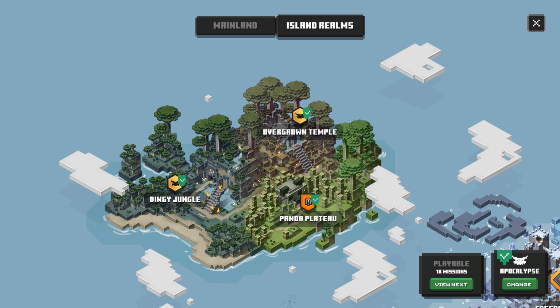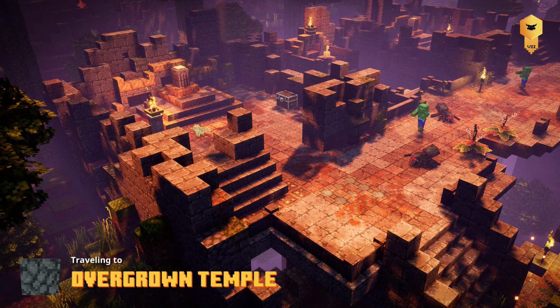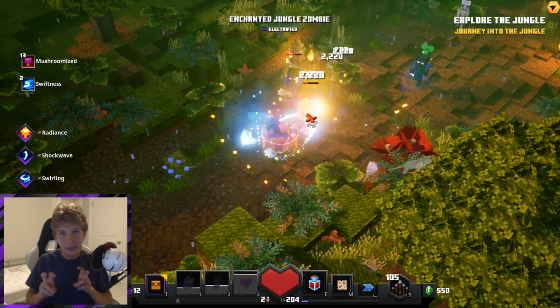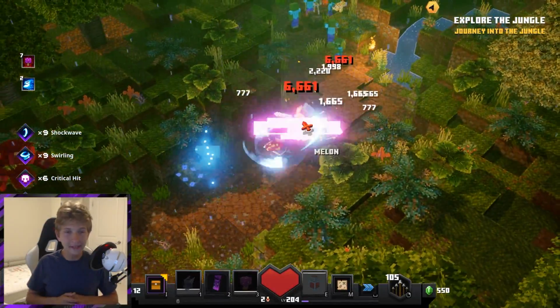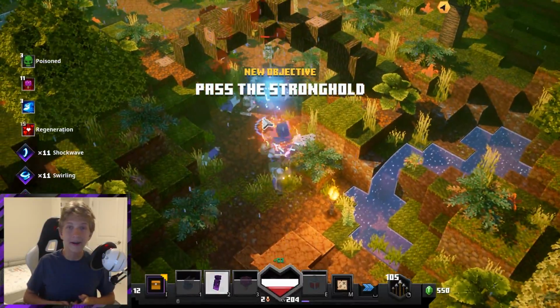So first you have the Dingy Jungle, then you have the Overgrown Temple, and then you have a secret level called Panda Plateau, or secret I should say, because they actually show that there is supposed to be a level there. It's pretty evident, but basically to unlock it you have to go to Dingy Jungle and find a scroll there.